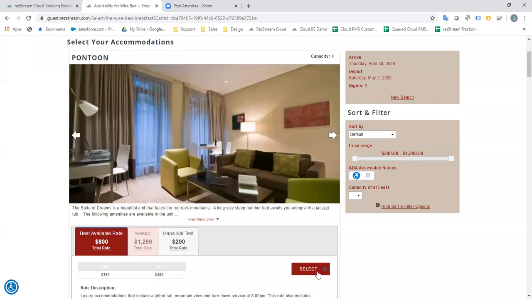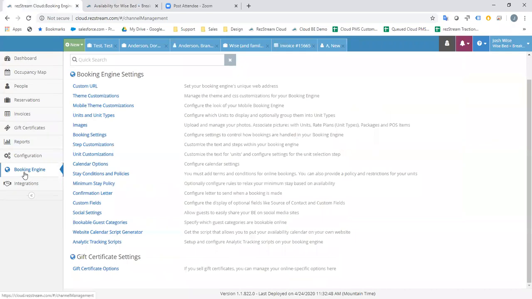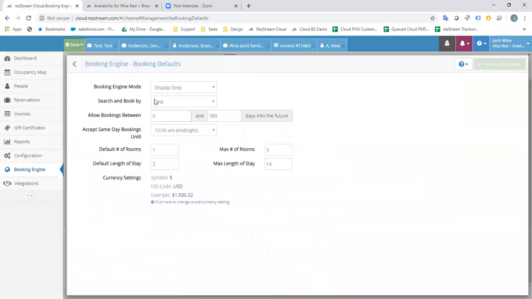So it's just another way to make some adjustments for those of you thinking about shutting all your bookings down for the future, and still letting people see what's available and still allowing people the option to pick up the phone, reach out to you, give you a call, and make your reservation, okay? So again, the way that you make that change is through the booking engine, booking settings, and you can adjust this here, and then just remember to save it when you do. And so just so I don't forget, I'm going to turn it back to on and save it.